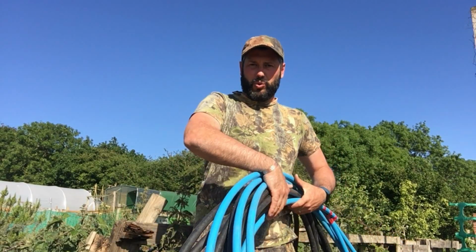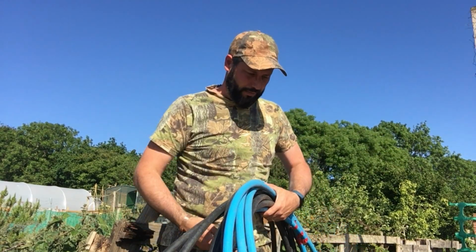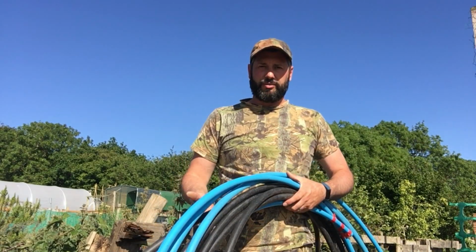Right, well tonight we're pumping water up the garden because we've got no water left in the tanks. So Father's coming over, he's got a big tank of water on the back of the trailer and we're going to pump it from there into our tanks to fill them back up. And after we've done that, we're having fish and chips from Tap Hill. And I'm looking forward to that as well.